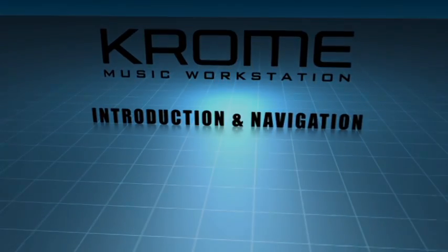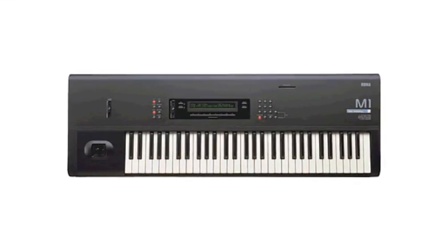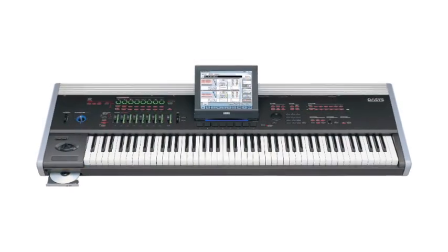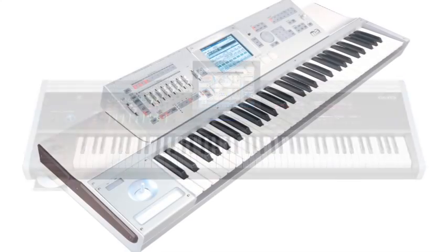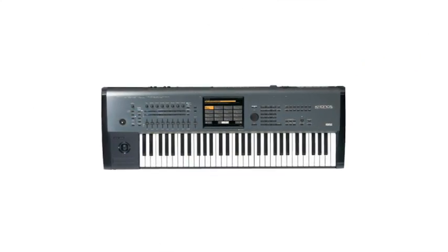Introduction and Navigation. Welcome to the Krome Video Manual. KORG is famous for creating the most successful and respected workstation keyboards ever made. These incredible instruments are used by tens of thousands of professionals around the world to perform and create music.